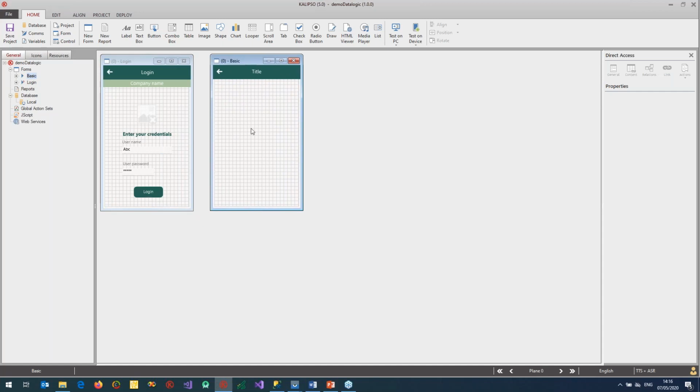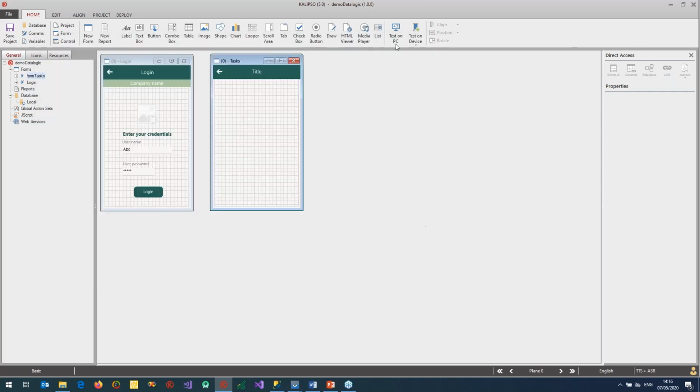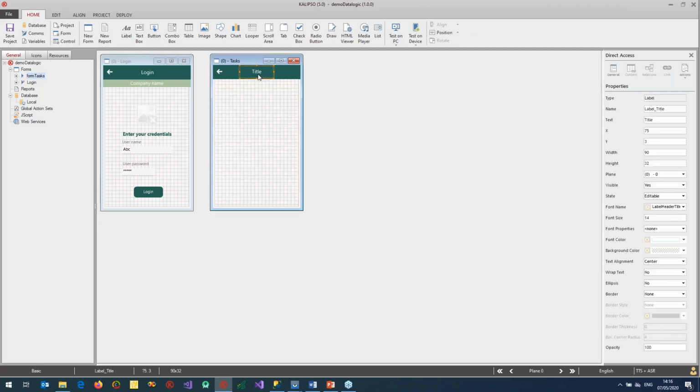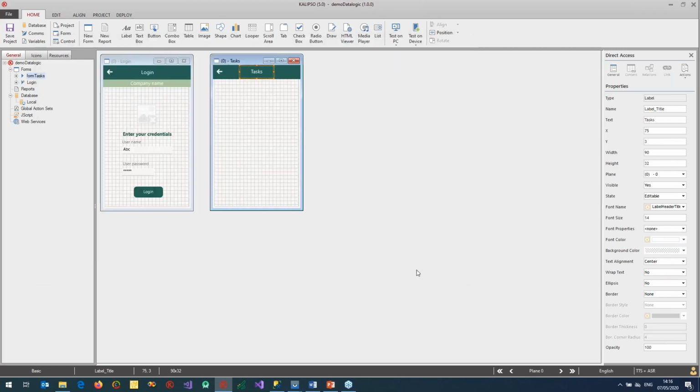So I will use this window. First thing, I will give a name so I know what it is. This is my form for the tasks. I should also change the title here, maybe to tasks. And now that my application has two windows, let's start making this work.